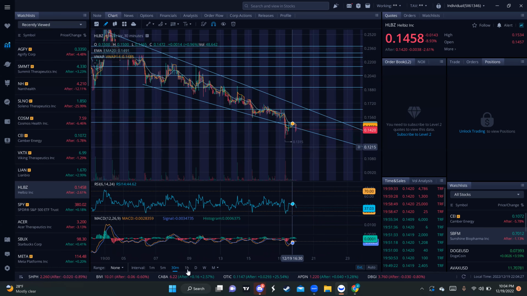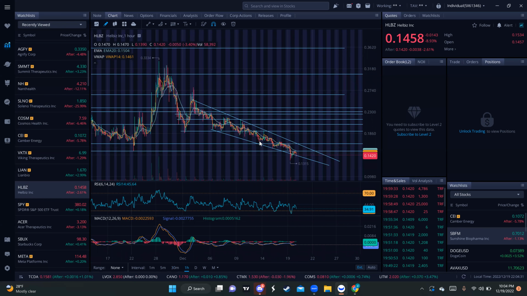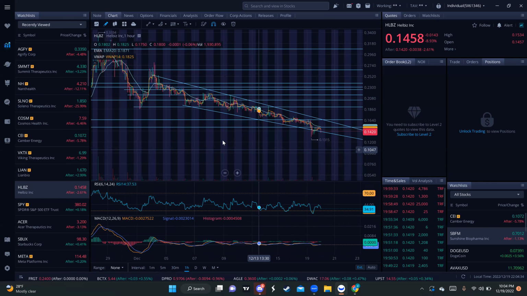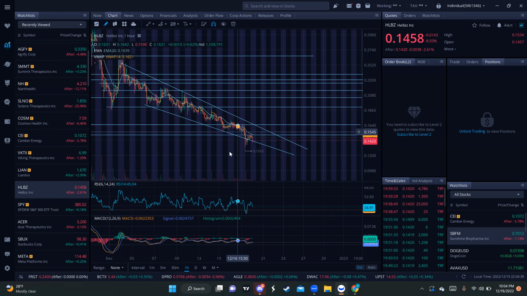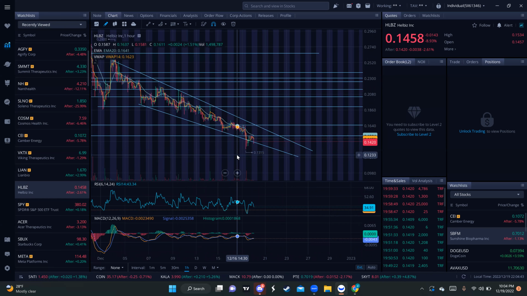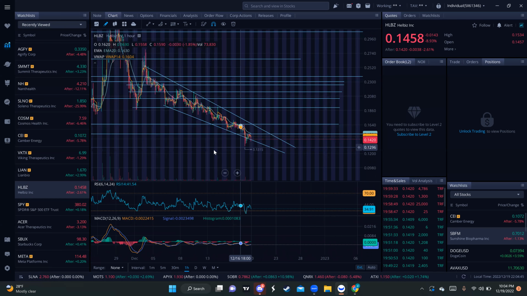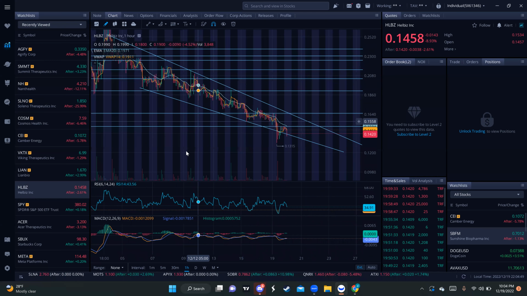I understand this is where you never want to put your entire portfolio in one place, because if it goes down like this, you're going to be bleeding a lot. You're going to be stuck in there, like, what am I going to do? Now I'm down a lot. I'm going to sell at a loss, but I don't want to sell, right? This is a high risk play. You want to put a small part of your portfolio and then see what's going to happen.